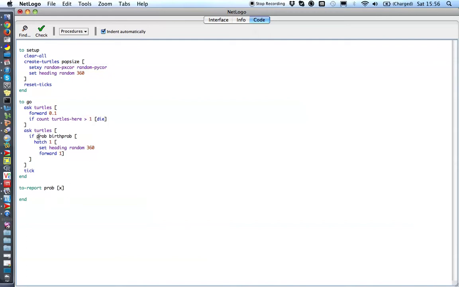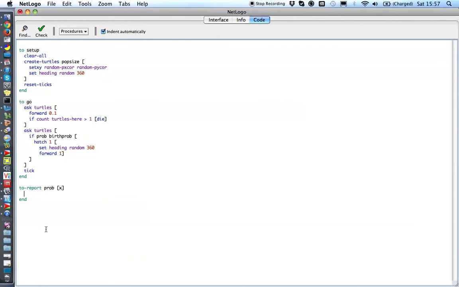So what this means is the value that follows the prob, which in this case is birth prob, gets passed as an argument to this prob reporter procedure, and it's assigned to the local variable in this procedure called x. So x would now be set to birth prob. Since birth prob is a global variable, this is not really necessary, but this is just an example of how you might write a simple reporter procedure.